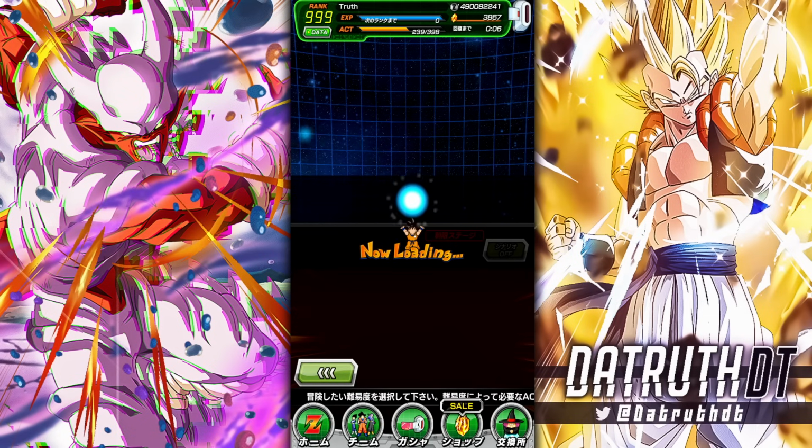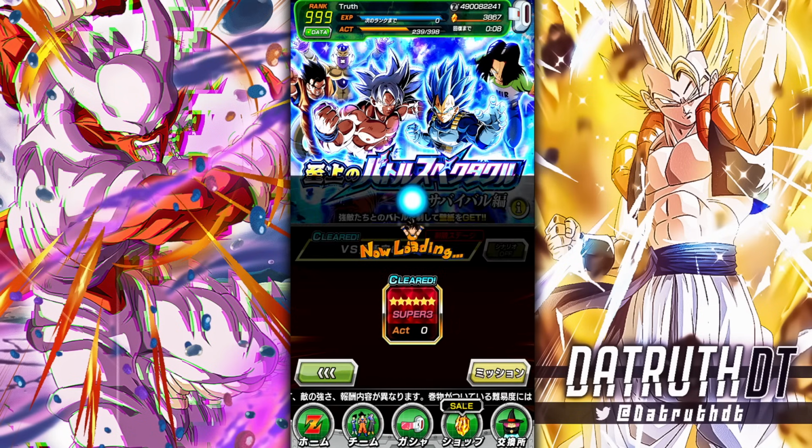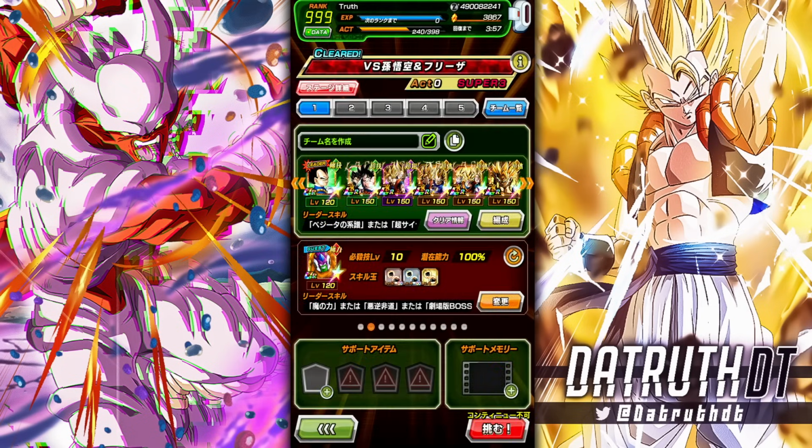All right, should we just go right back into the same fight? I don't know, I mean, I do kind of want to get Gogeta's transformation. Let me just maybe jump back in, and we'll just come back for Gogeta's turns, I guess. I'm gonna take blue Gogeta off.